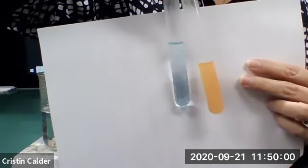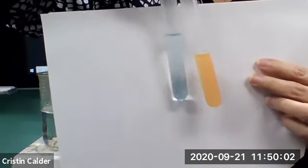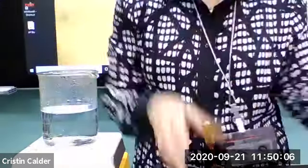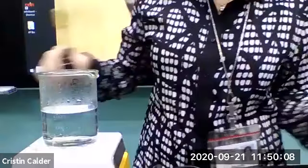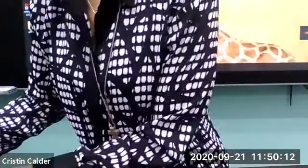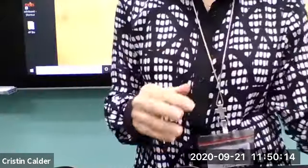It can actually turn anywhere between a yellow to an orange to even a deep red color. All of those would be a positive test for sugar. All right, for my third test, slide this out of the way. My third test is going to be my protein test.